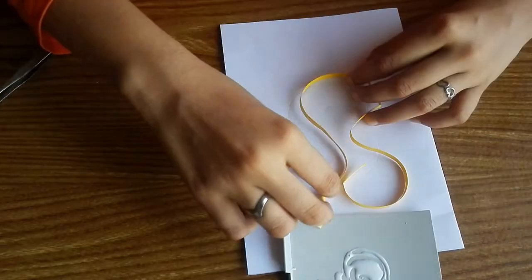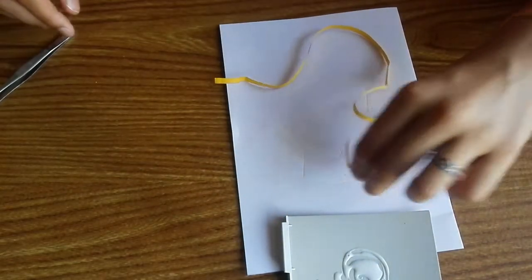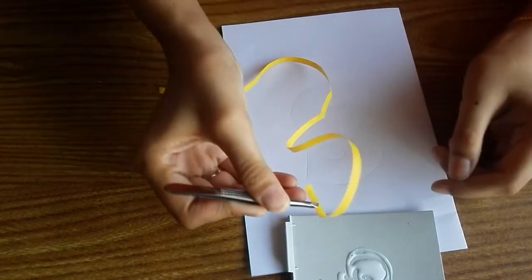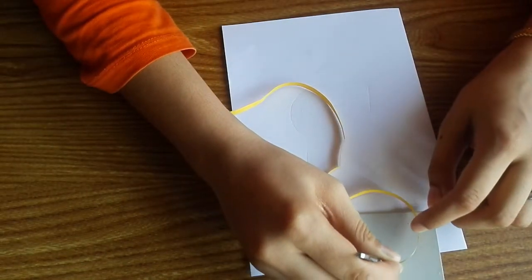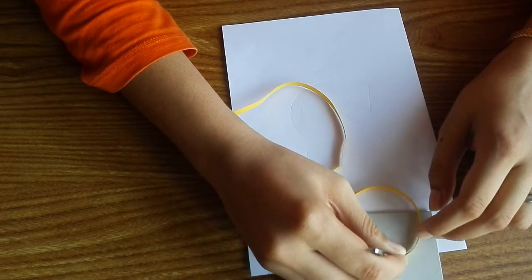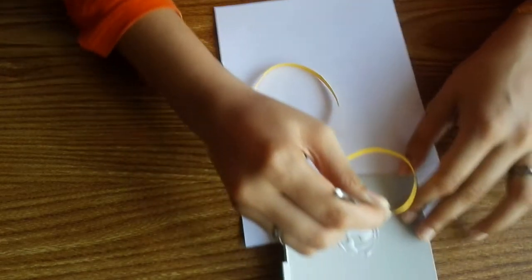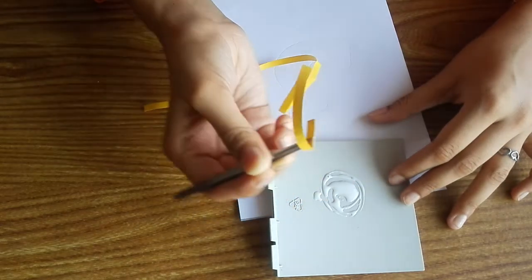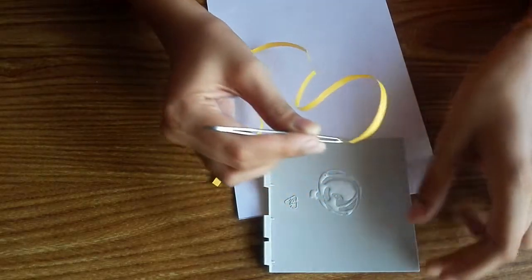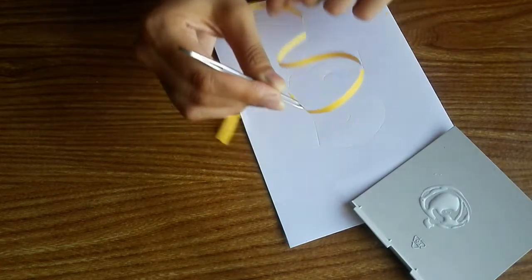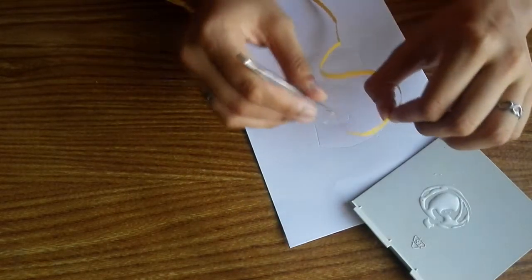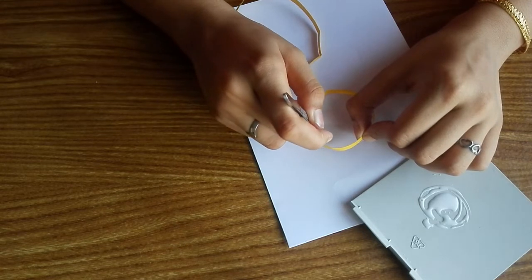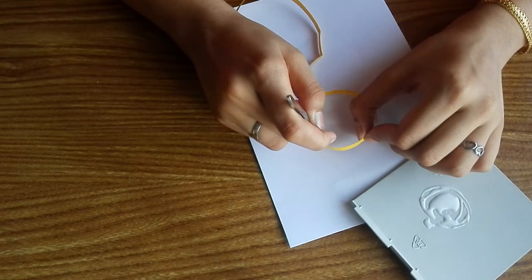What I do is I use a tweezer and I apply the right amount of glue from the tray. I just tap it gently. Just the right amount that I need will come and make sure there is no excess glue and then gently stick it into the paper. While doing this you can see that there is no excess glue that you get while you directly apply the glue bottle into the paper.